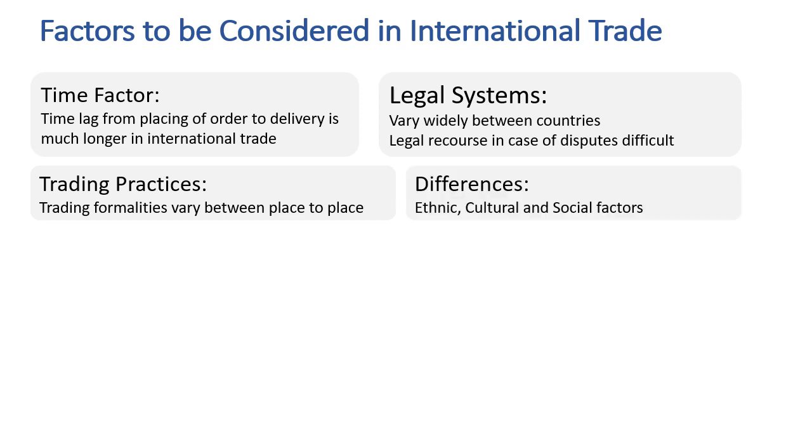The next one is various other differences, which can be ethnic, cultural, and social factors, which all add up to the way the trade is done, the way labeling is done, the way certain things are expressed, or even in a meeting, how people conduct themselves, or how an email is sent. All these kinds of differences come up very evidently in international trade.